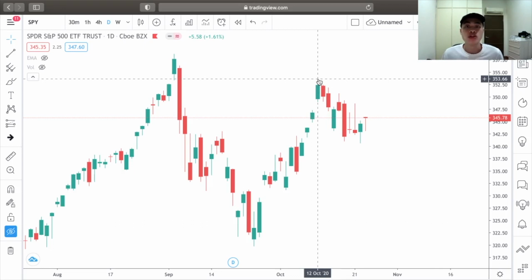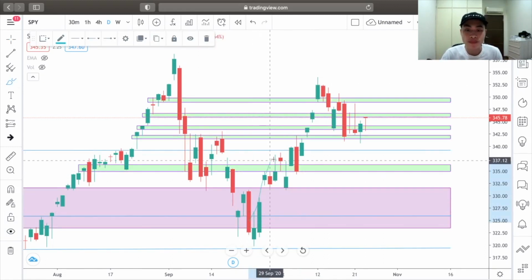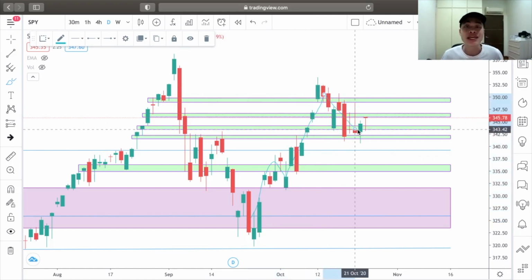So where does the S&P 500 have to drop for me to change my view from bullish to bearish? To show you, let's take out the technicals for the chart. So if we take a look here, we can see that prices were on an uptrend here, as indicated by the higher lows and the higher highs. So right now we have another pullback over here, but we are still making higher lows.